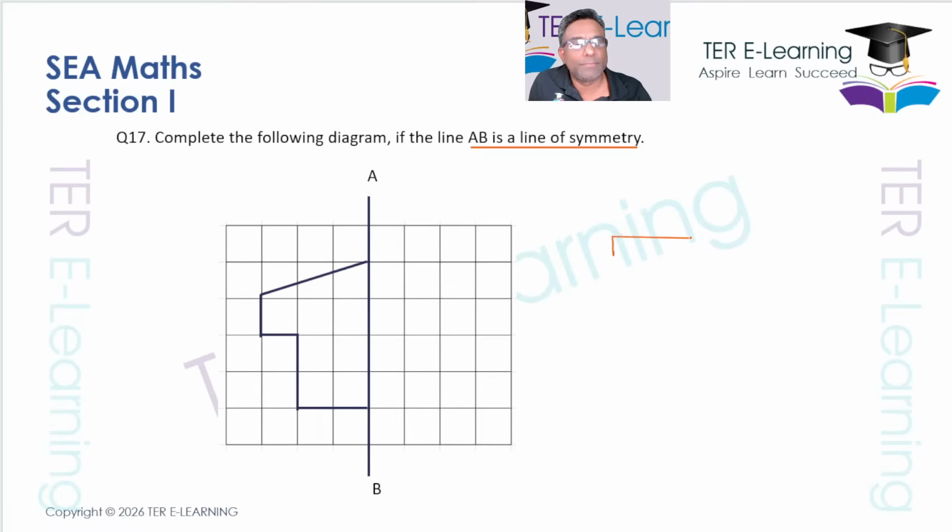Now, when it comes to line of symmetry, let's say we have a simple rectangle here, and I want to draw my lines of symmetry. What I normally do when I'm teaching this with my Form 5 classes, I tell them, think of the line of symmetry as that line where if I fold the paper, my left and right or my top and bottom are going to line up exactly. So for example, this blue line that I'm drawing here, that's a line of symmetry. It means that when I fold the paper, this part of the shape and this part of the shape are going to line up exactly.